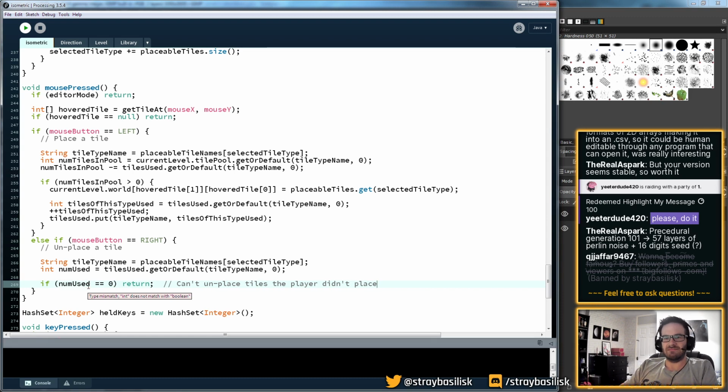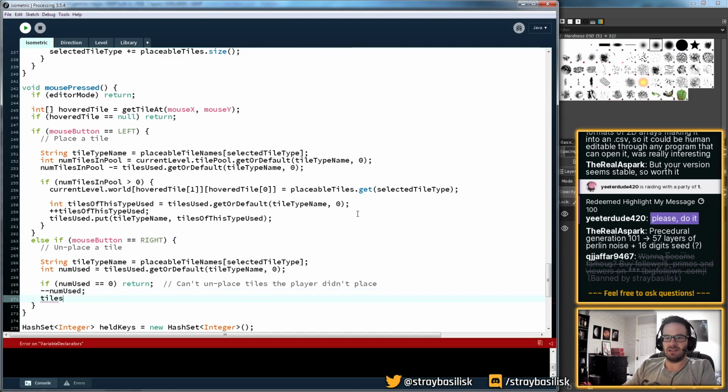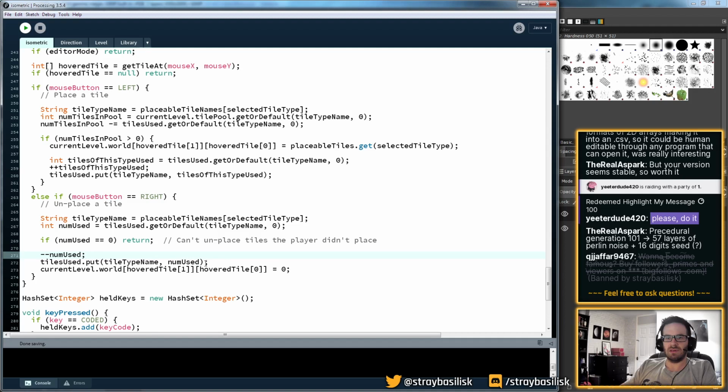Yeah, if I haven't used any, then that's an easy way to bail out. Otherwise, I'm going to subtract from that, and then I'm going to put used, and I will set it to be grass, which I believe is just 0. This kind of returns it to the pool. This kind of sets it to grass.